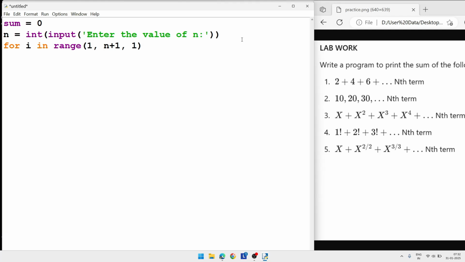Now if we give 1, we have to write one more line there, meaning we have to divide the number by 2 and check. If we don't want to divide, we can do one more thing. We will give the starting number as 2 and the step number also as 2. That means the first number will be 2, the second number will be 2 plus 2, 4, the third number will be 4 plus 2, 6. This way it will go on. Then we will put a comma. To type a comma on your keyboard, press the shift and semicolon keys together.